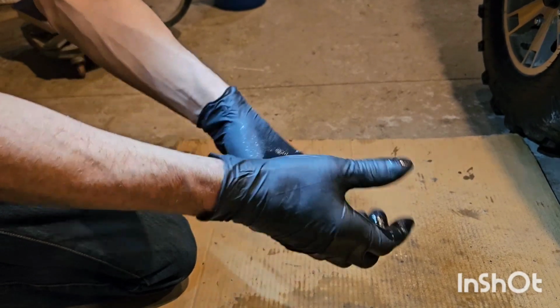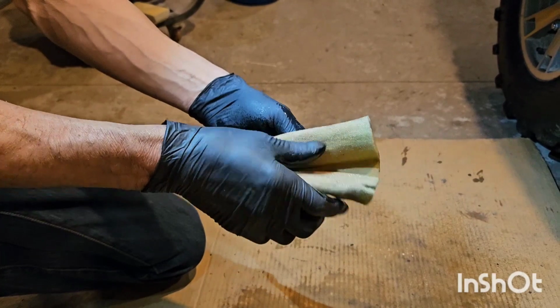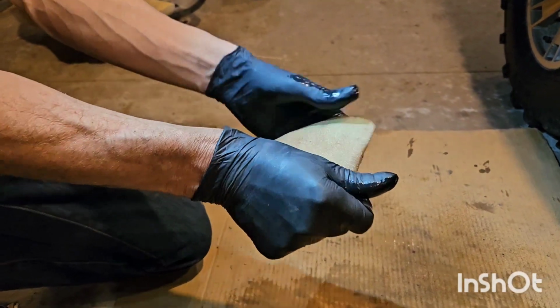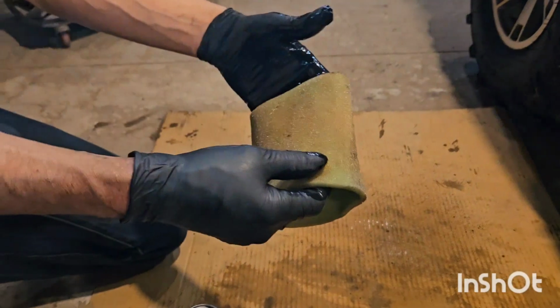Once again with the squeezing. Do not wring it. Just squeeze it. And that will catch a lot more fine dust particles, especially when you're off-roading.